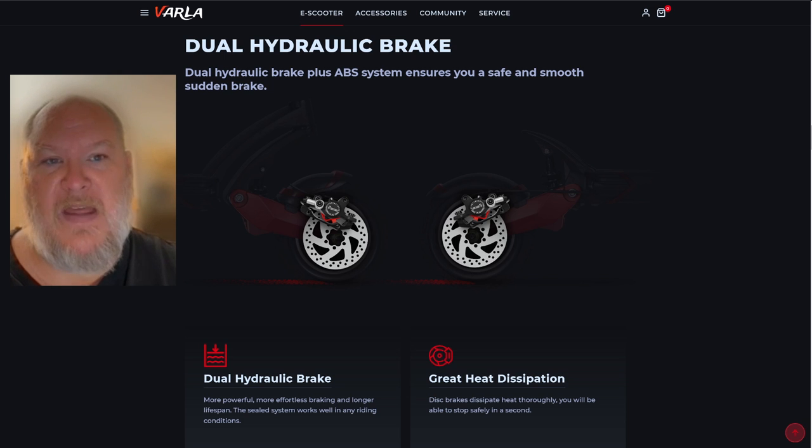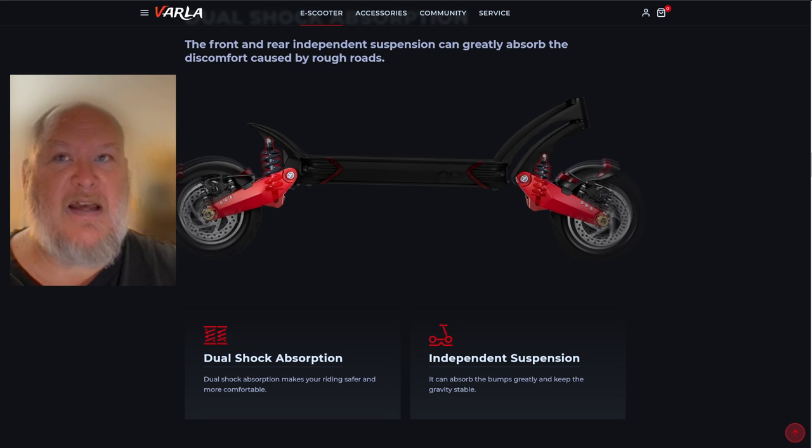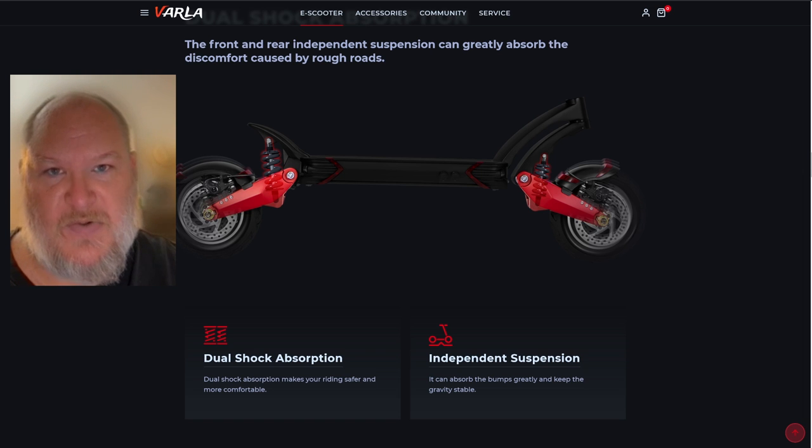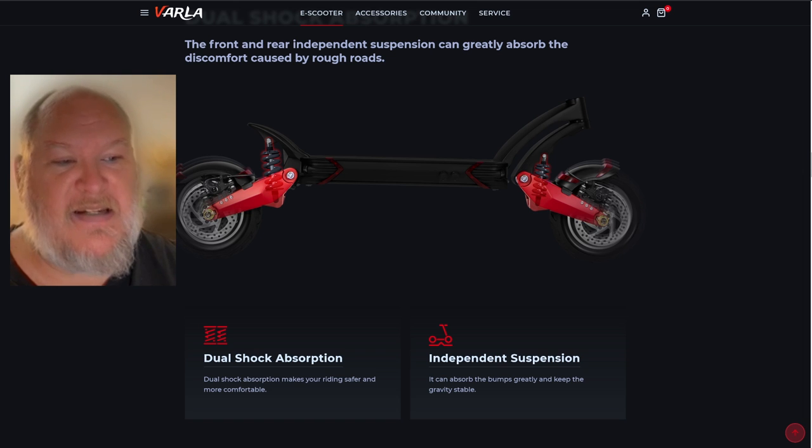It's almost a crime when they don't have hydraulic brakes installed. Let's see what else it's got. The dual suspension. I have to mention it's got dual suspension. It should be obvious just looking at the thing. But I know if I don't say it, somebody's going to ask, does it have dual suspension? And yes, it's got dual suspension.